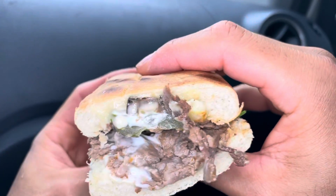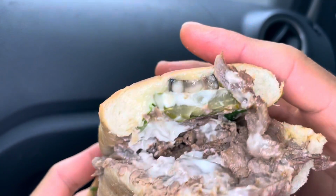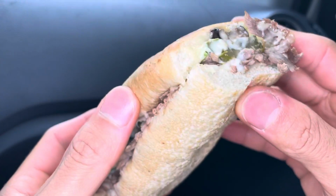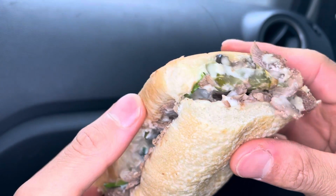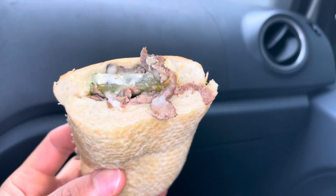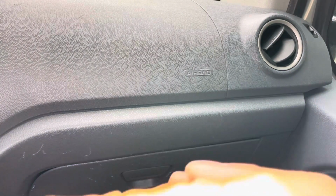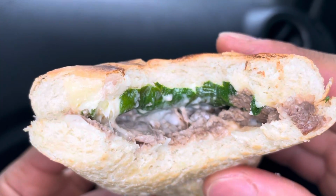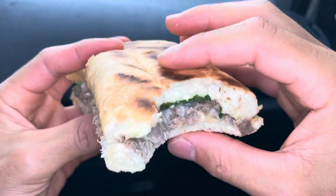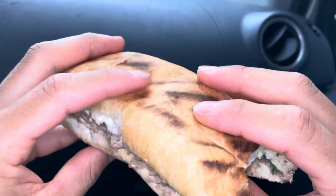Now they can't really put too much vegetables in here. So I only have pickles and spinach and olives. And I have American cheese in here as well, and ranch and mayonnaise. Let's see how it tastes. Let's go. With a grilled Italian bread, not the bottom part, just the top.